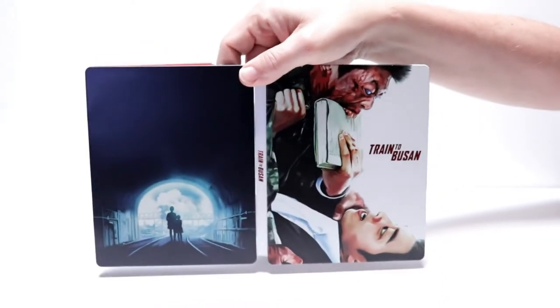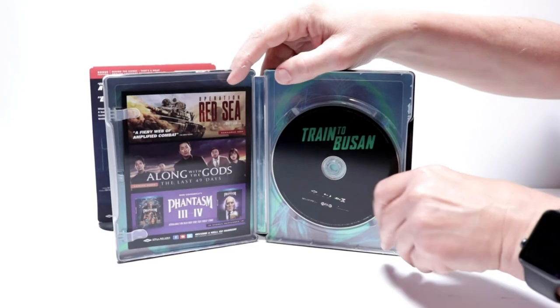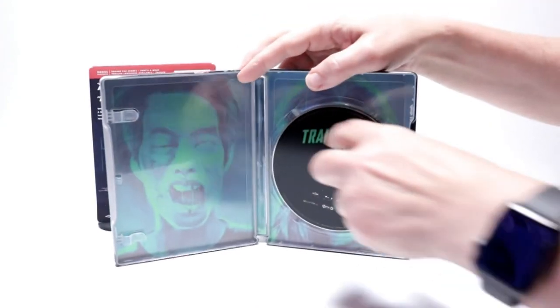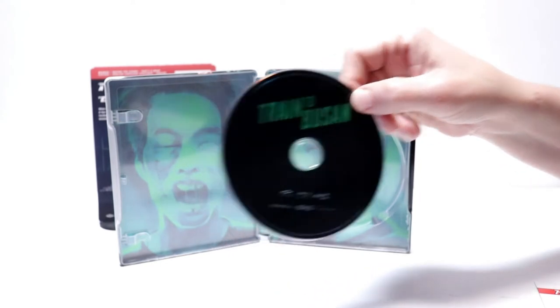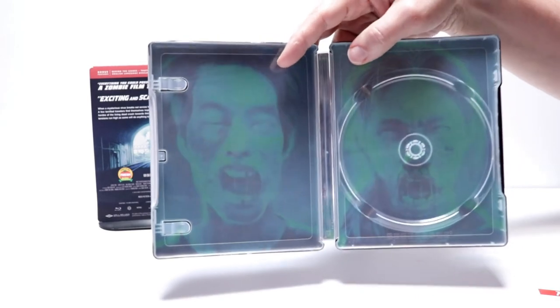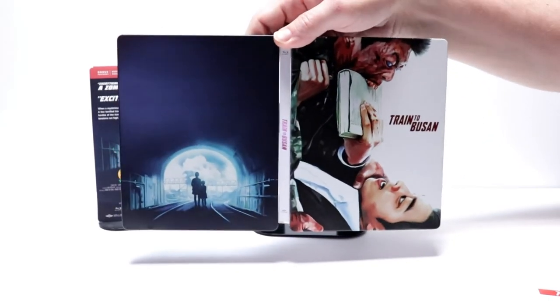We open it up. Then over here on the inside, we do have an advertisement. And then we do have our Blu-ray disc. Just pretty plain. And we have some inner artwork here. So not very much going on with it, but I really do like the artwork here on the outside. I think it looks really good.